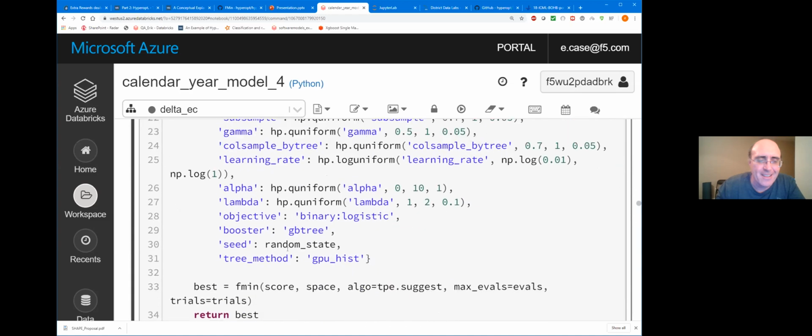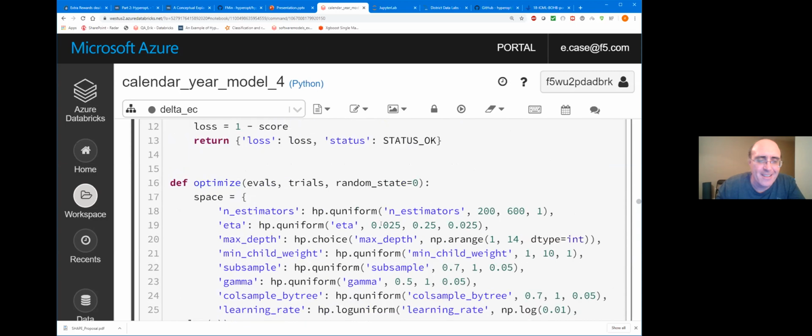And then one other thing I want to note is that if you really want to accelerate your training, hyperopt plus a GPU enabled machine is going to really speed it up. So I think the data set that we use for this is 8 million rows by 300 or 400 columns.